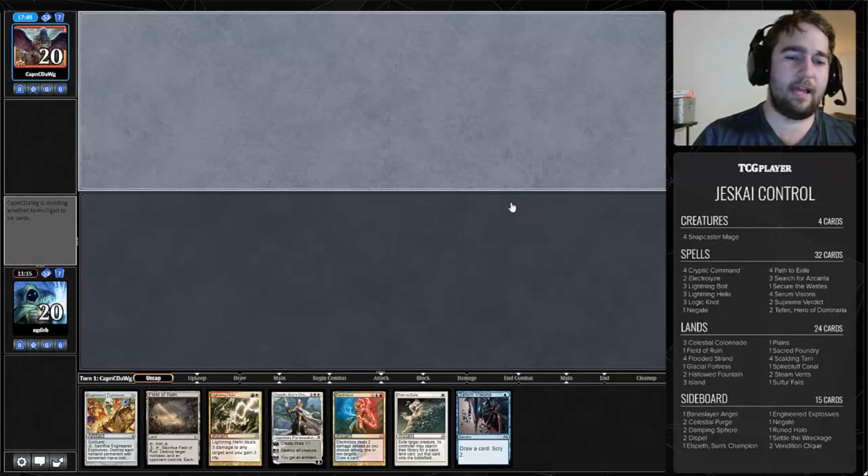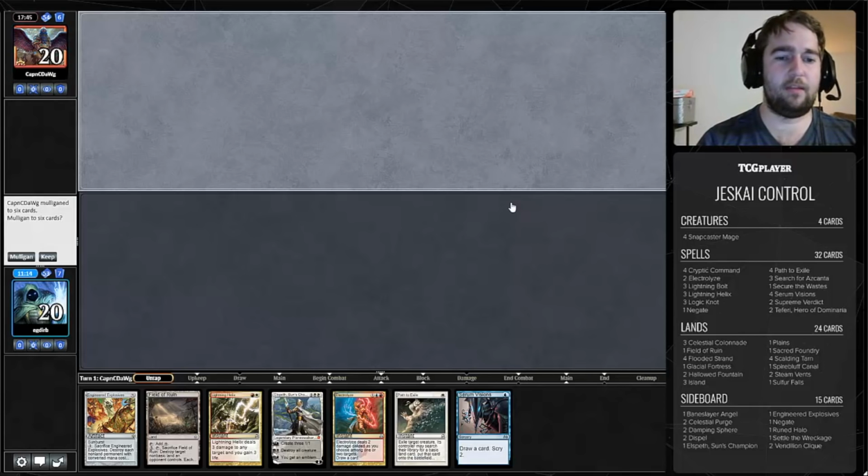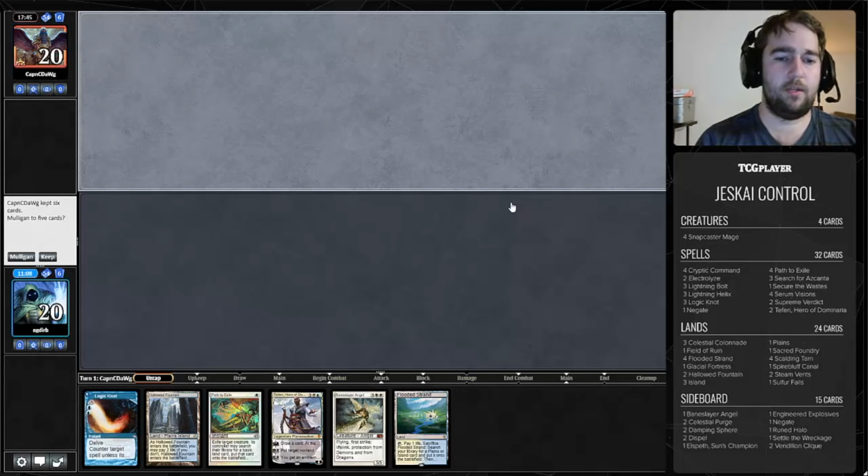When you're top decking Llanowar Elves, they're a lot worse than when you have them on turn 1 and have a bunch of spells to back them up. So our opponent mulliganed. We are also going to mulligan, so that's fair. We can live with that.